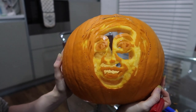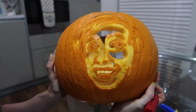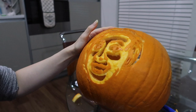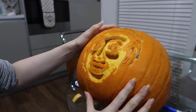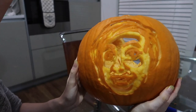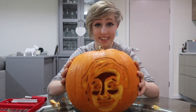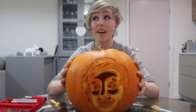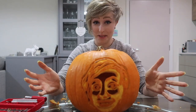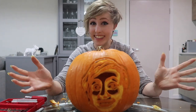Right. Other than the halo, I think I've actually carved all of it now. So on to the final step. Oh my God, I think I'm done. So I think I might actually be done carving now. I'm not gonna lie, that took hours. And what's more, I have no idea how it's gonna look when I put a candle in it. So I guess it's time for the big reveal.